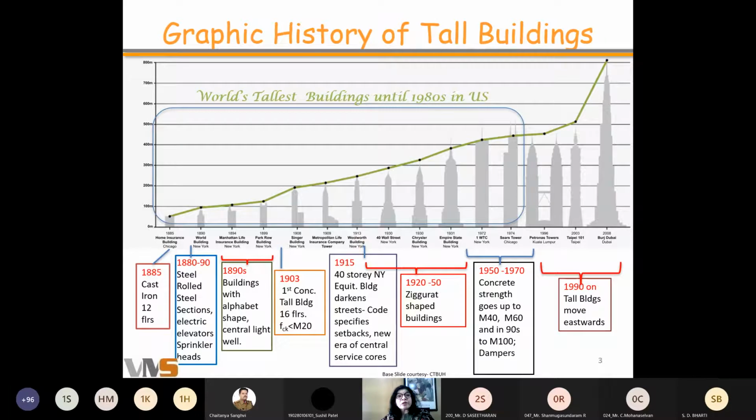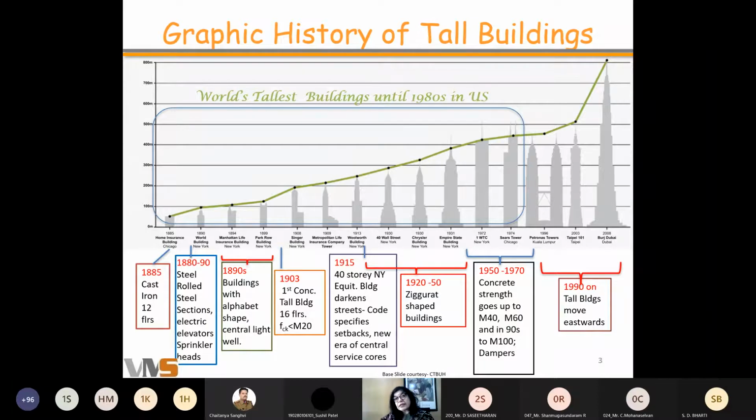But what was happening is that suddenly you would walk along a street, whether it's New York or Chicago or whatever, and it just felt you were walking through a tunnel, because you had these big buildings which were very tall. And so the city came in and said, no, you have to have setbacks, so that the building's footprint kind of squeezes, or gets reduced as you go higher. So you had what you call the ziggurat-shaped buildings, or buildings where the footprint reduces after the podium levels, or the first 5, 7, 10 floors. And so this was the system which continued till 1950.